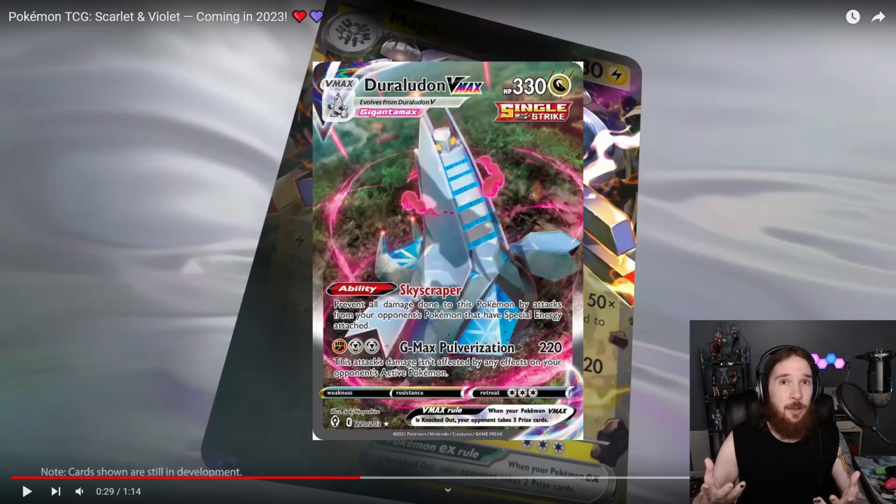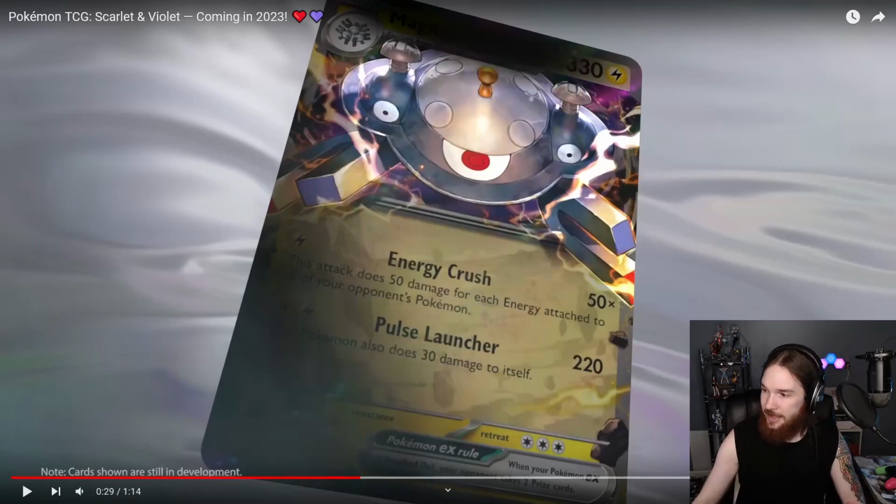Why is that a big deal, you might be thinking? Isn't that just the same as VMAX? But no, if you look at the bottom of this card, it says, when your Pokemon EX is knocked out, your opponent takes 2 prize cards, not 3 like VMAX. So this has as much HP as a VMAX Pokemon, but there's much less risk because this Pokemon only gains your opponent 2 prizes rather than 3 like a VMAX.